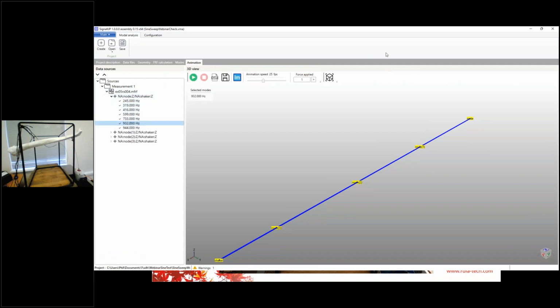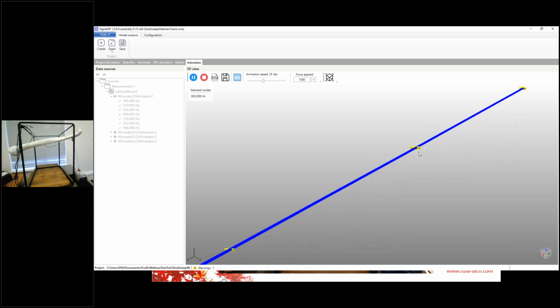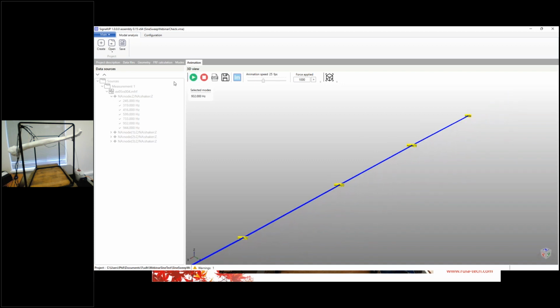and select this resonance. Here we enter the desired force. Let's increase it a bit. So I think so. You see it's moving. Let's select another resonance.